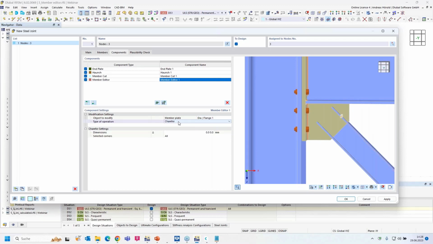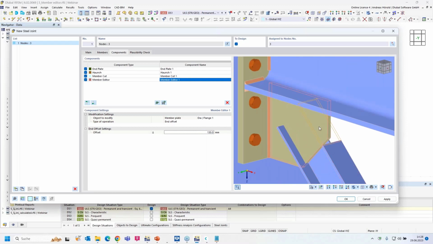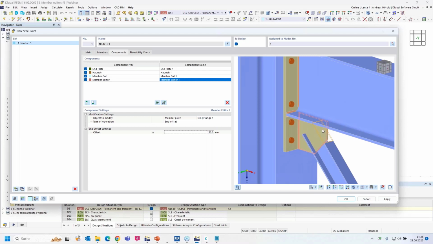So, and with an end offset. And the offset should be 130. Now you can see that in the preview window, what we did, we cut that flange. So that was the upper flange, and now we would like to cut the lower flange.